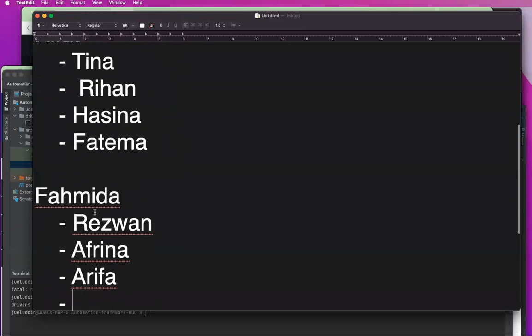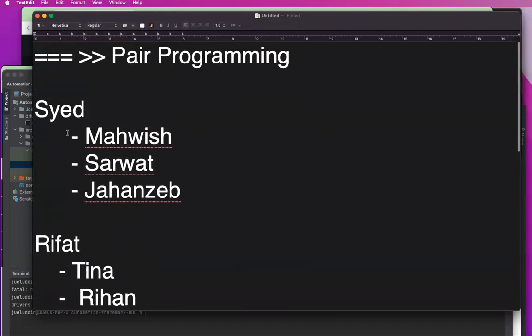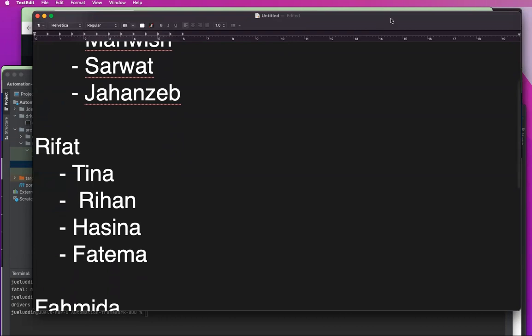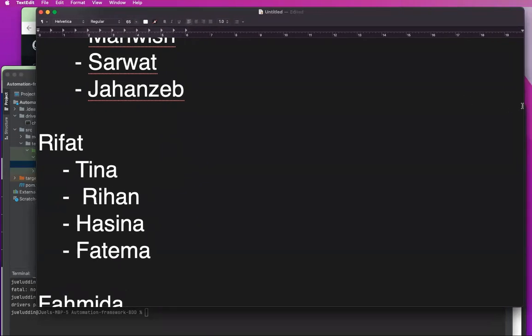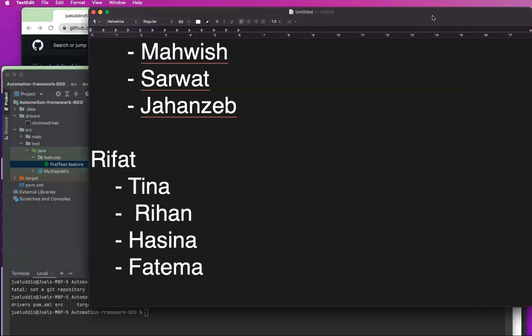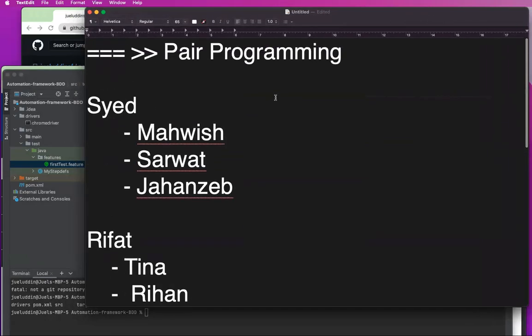So again, Famida, Rifat, and Syed, you have a huge responsibility, because not only do you learn a lot from teaching, but this is also mentoring, which many of the schools out there do something similar to. Usually you're required to mentor at least a few classes before you can go out there and look for a job. But this is your time to help people, but also to improve yourself.